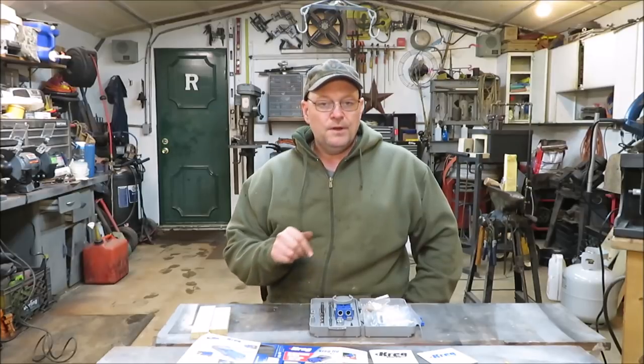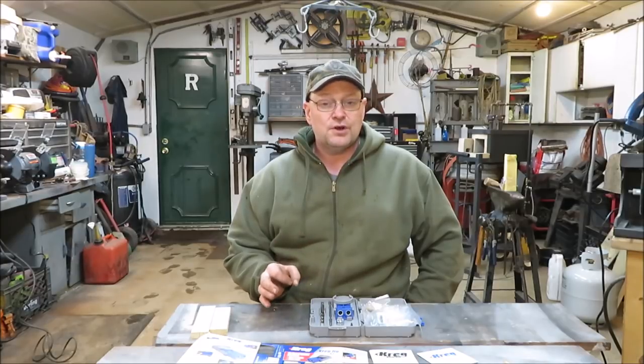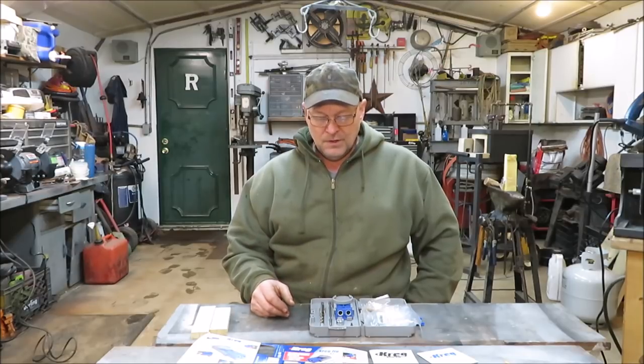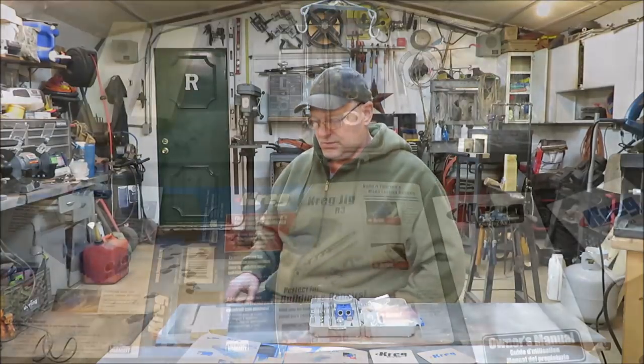Anything that I want inside this thing I'm going to build myself. So I went and picked one of these tools up and I'm going to show you what the tool looks like, give you a little demonstration on how it works, and what it would be good used for. Let me show you what comes in it, what it is, what type of tool it is.